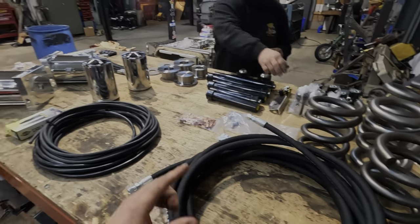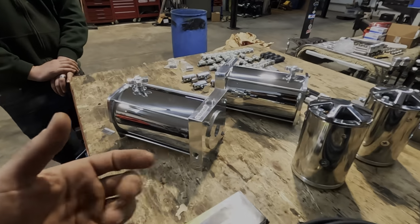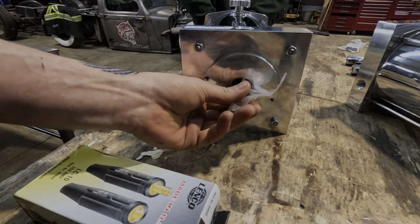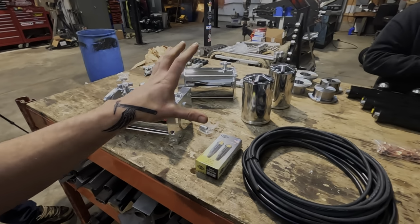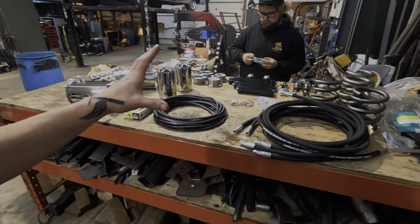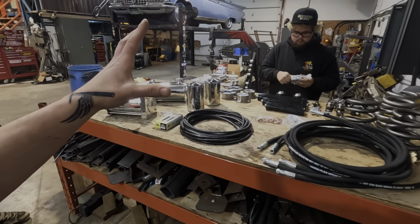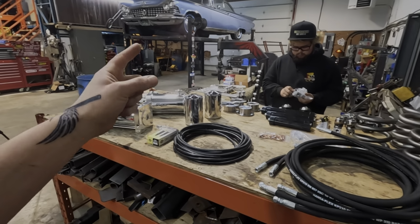Because the pump and motors come apart, we're gonna assemble those. Basically all it is is the little pump drive spline in there, which takes this double female coupler that couples it to the motor, so we'll be able to bolt that stuff together and then decide what way the fittings are gonna run. We're definitely going to go over that with everybody, but for now, we're just gonna assemble the pumps and start mocking up what we're gonna do for a rack system in the trunk, and then we'll go over installing the cylinders in the car, because it's gonna be pretty simple.